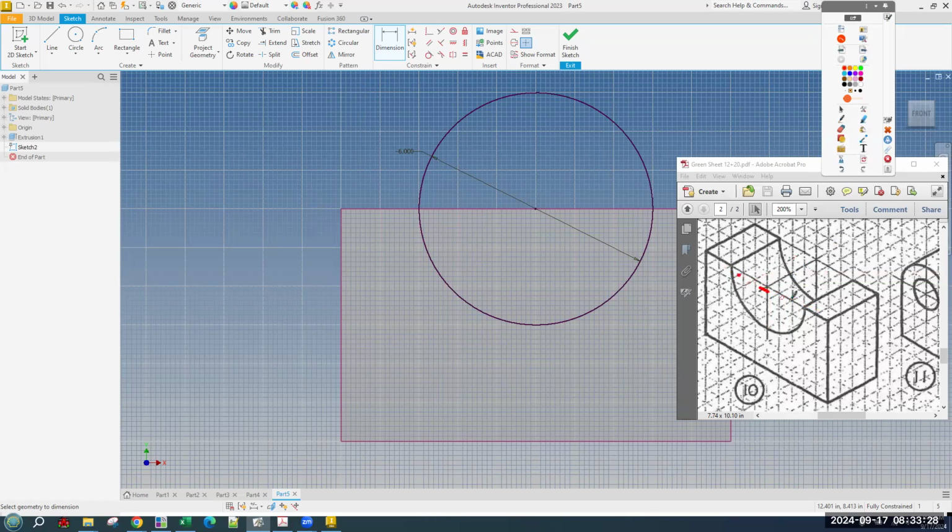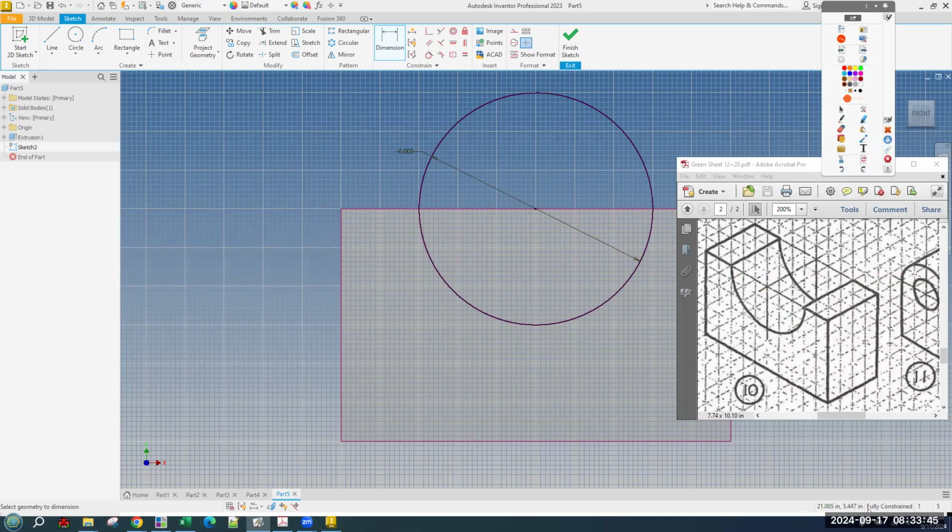Well, that and these extension lines, which I can't wait until we get into dimensioning. It's way more fun than it sounds. Or I should say, technical drawings. So that's where we got our distance of 6.